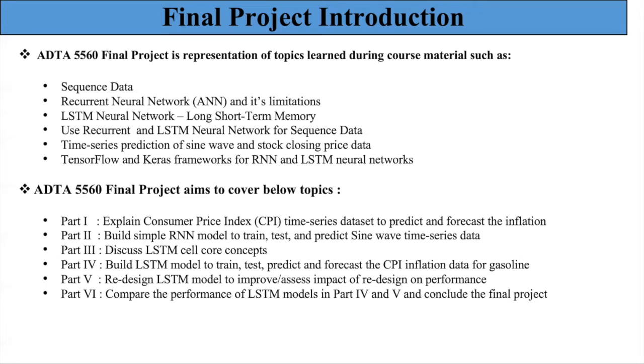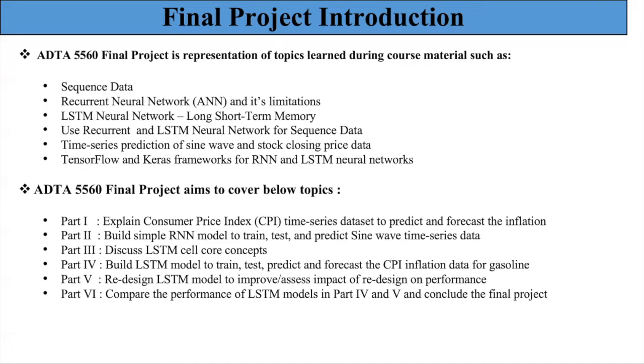The scope of the final project is divided into 7 parts. The first part is nothing but identifying a time series data set which is publicly available. I have selected the consumer price index CPI data set in the light of the latest inflation. Part two, we will build a simple RNN model and apply that to the sine wave time series data set to see how RNN can be used to process the sequence data like sine wave.